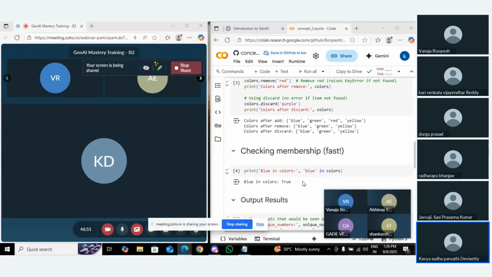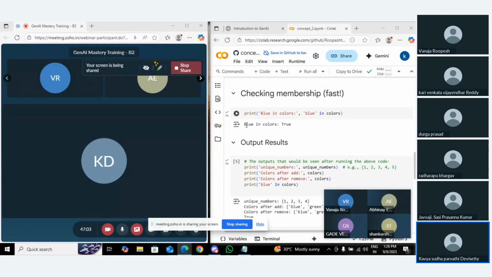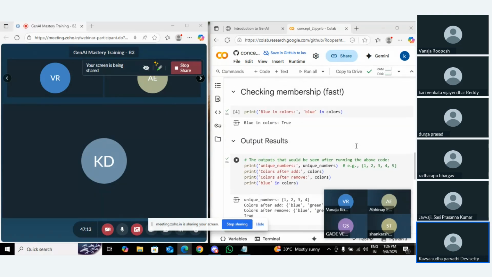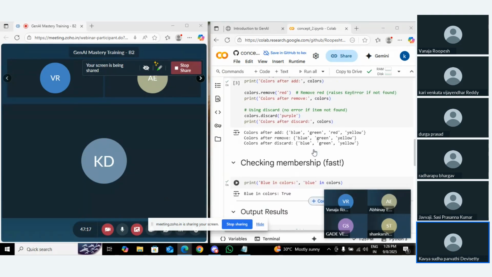Coming to the membership, it checks that the element is present in the set or not, and we can have the output. They are checking blue in color, so if blue is present, we'll have true, and if it is not, we'll have false. Yeah, that's it, sir.